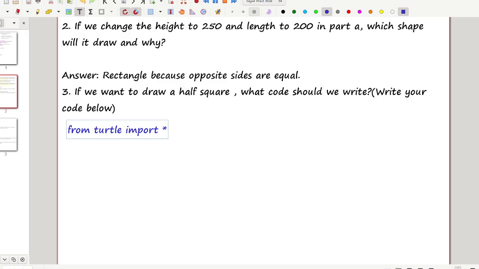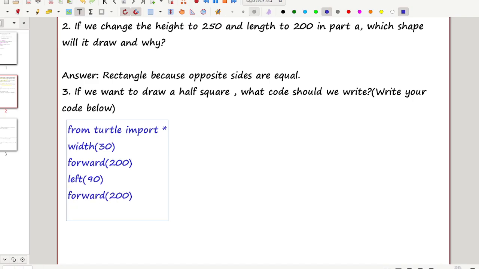You want to do half square, so with any color and everything. So I'm just doing width increasing so that I can show you. 30, and then forward will be 200, left 90, forward 200, left 90.